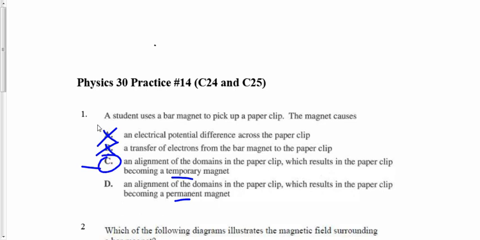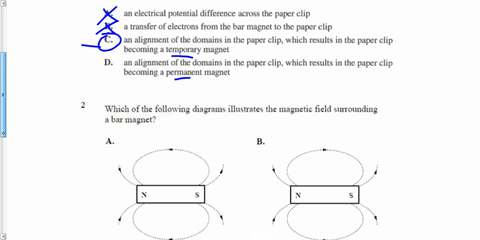The answer is C. You've got to be careful in a question like this, right? If they had flipped those around and made C, D, and D, C, so the permanent magnet was the third one, there would have been some people that got to the third one, read it, and thought, oh, that sounds good, and then chosen that, right? Without even reading the fourth option. You should read all of the options just to make sure that there's not a better option. Make sense? Doing it this way, we're not going to get tricked by that because of the order that they're in. But if it's the opposite order, we might get tricked by that if we're not careful. The answer is C.